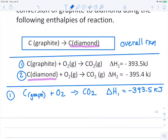Now, are the diamonds on the correct side of equation number 2? Excellent. So I'm hearing no. So what that means for us is we need to flip it over. So that arrow, I know it looks like I'm saying oxygen and CO2 only. Let me go ahead and give us some more room here.